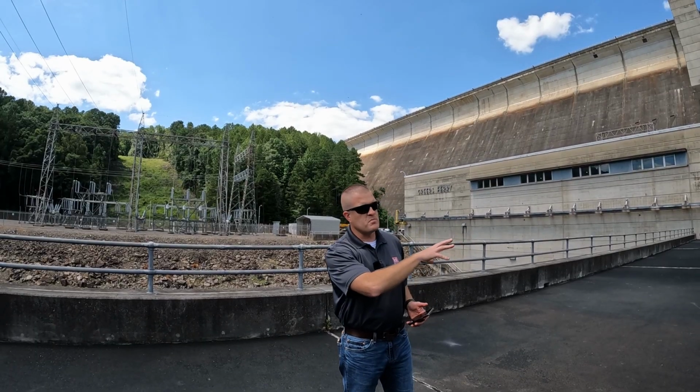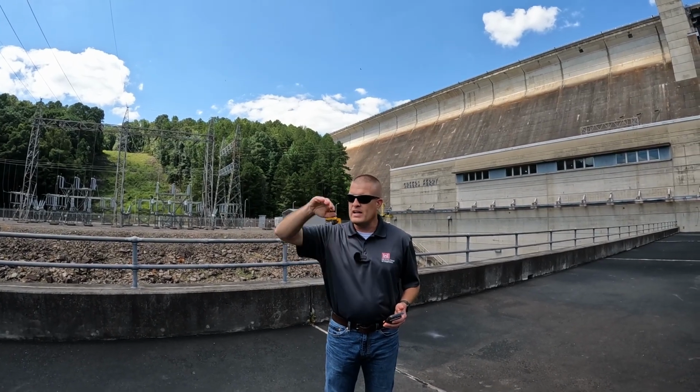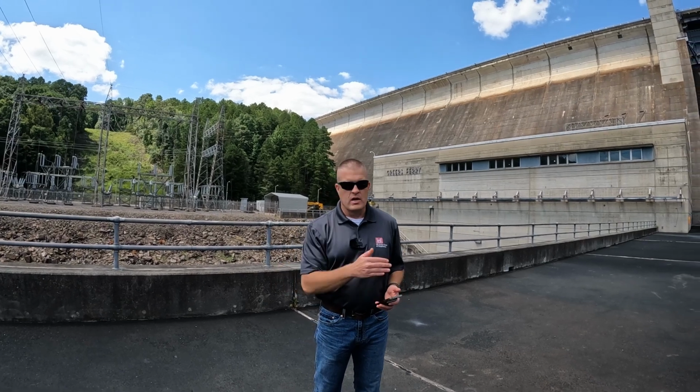So Southwestern Power called us and said, hey, you've got to turn it on, you've got to leave it on. Normally we're a peaking power plant where we just meet peak demands to prevent rolling blackouts, but in times of emergency, just like that extreme heat we had earlier in May and June, we were running our units a lot more to be able to meet that peak demand to prevent those rolling blackouts and brownouts.